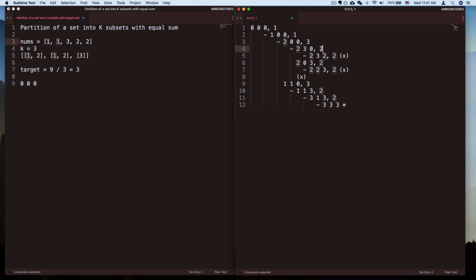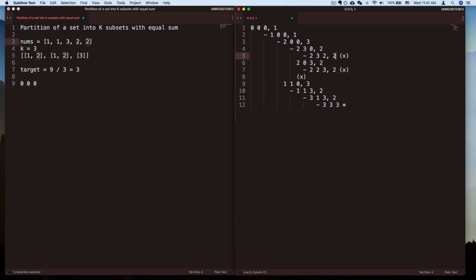Keep on going. The next item is 2. We're here. And 2 is not able to fit into the first and second partition, but the last partition, which is good. Now let's try adding 2 to one of the partitions.